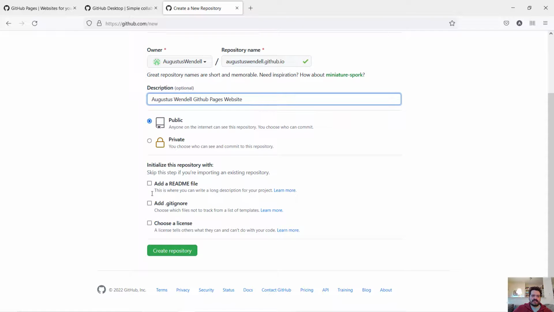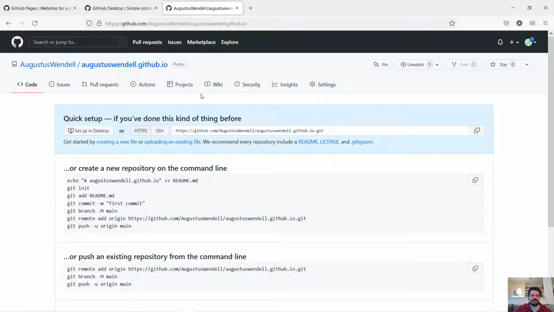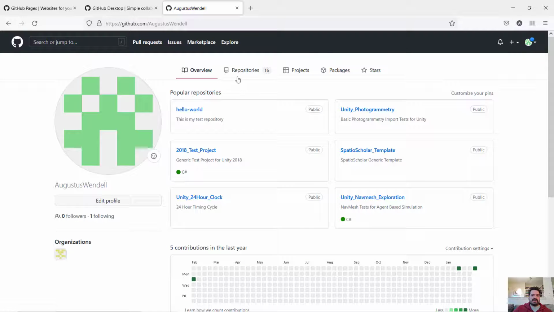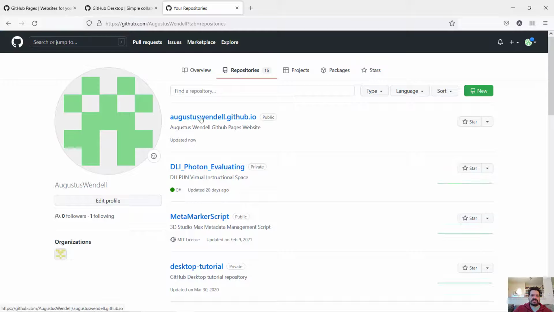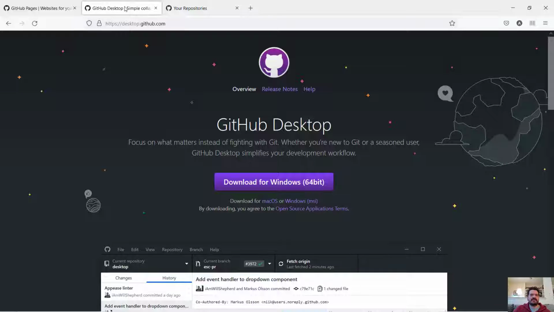I'm going to make it public, and I'm going to create the repository. Now if I look at my repositories on GitHub, I'll see that I have augustuswendel.github.io.